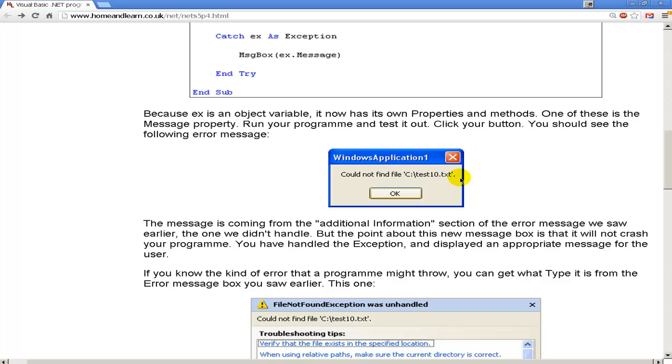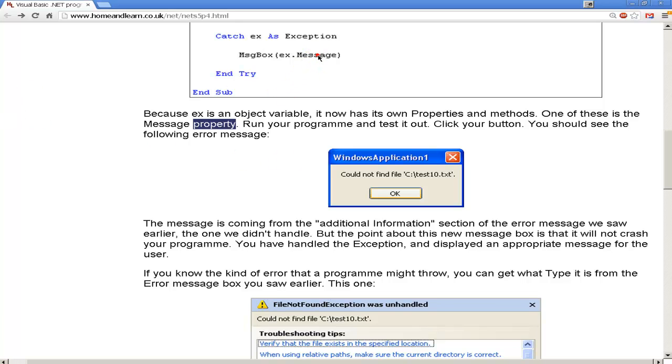Could not find the file, and it actually references the actual file and its path. So that's all contained in the message property. Because EX is an object variable, it has its own properties and methods. One of these is the message property. Run your program and test it out. Click your button. You should see the following error message.